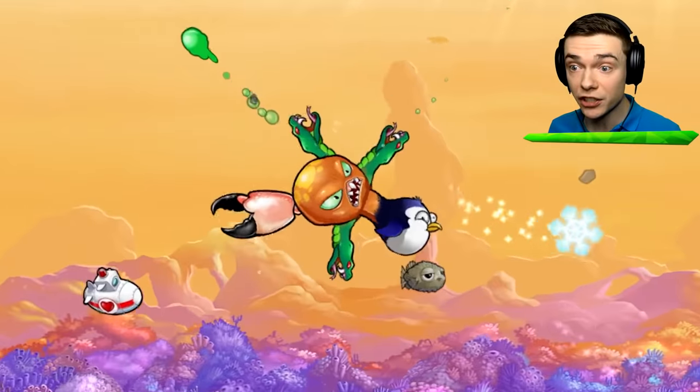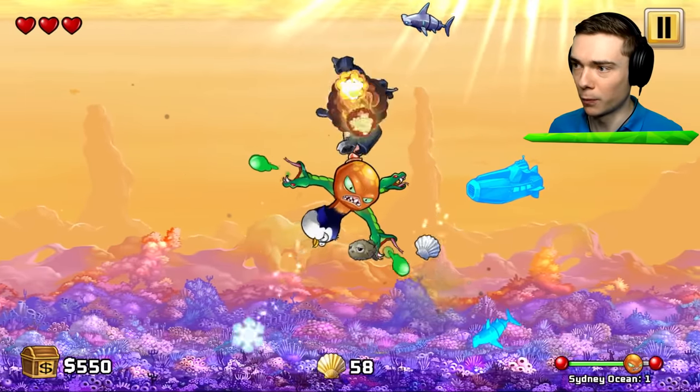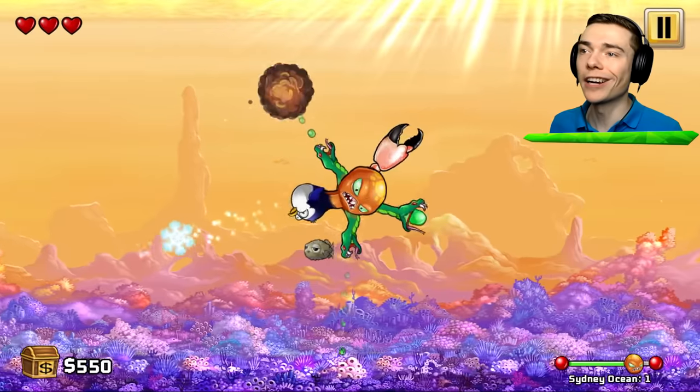And snip! Oh, that's a heart! Nice! Give me the heart. I like it. Oh, man. These are big, though. These are really big. Also, we get 59 shells. And I have no idea what those do. We're gonna find out, though.